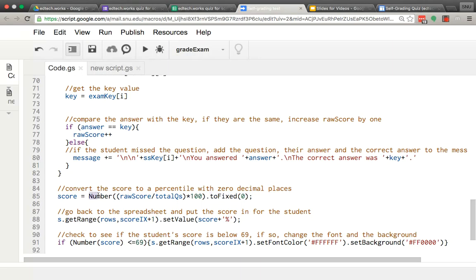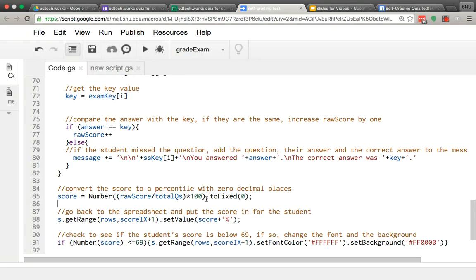So I'm telling it to be a number. Take whatever this is and make it into a number. Because if it's not a number, then I can't use this toFixed. If it's a string or if it's an array or something like that, I need it to be an actual number, because this command right here will only work on numbers.